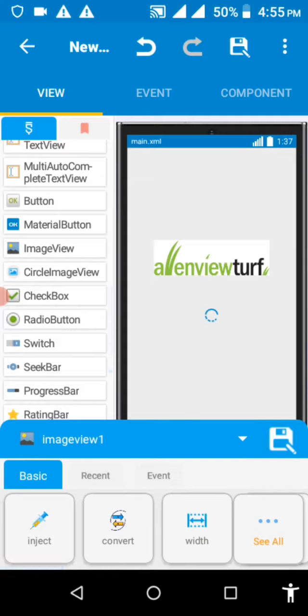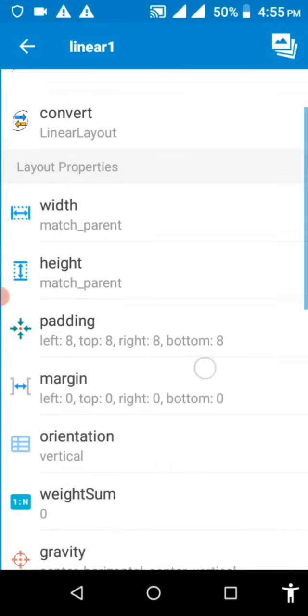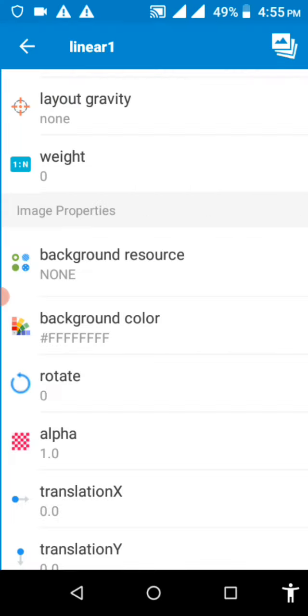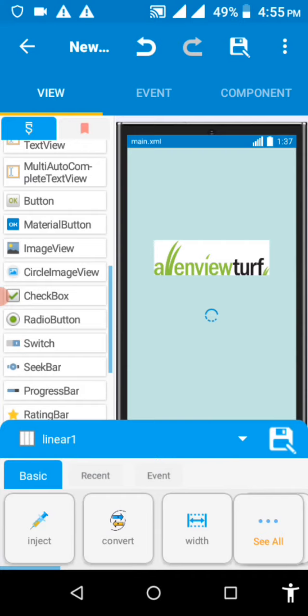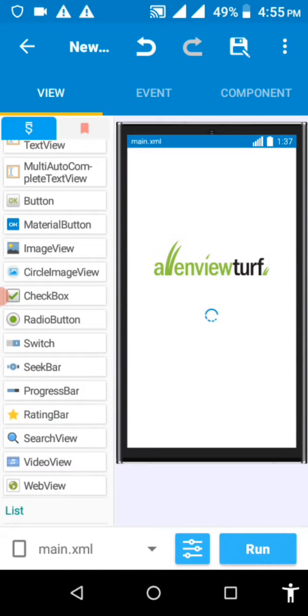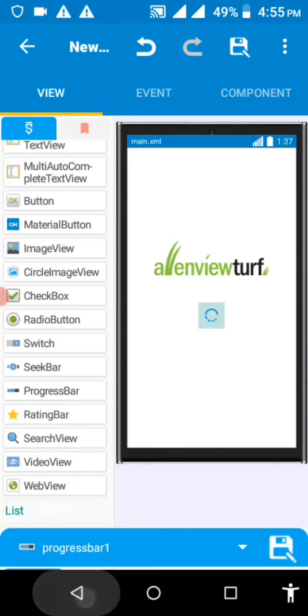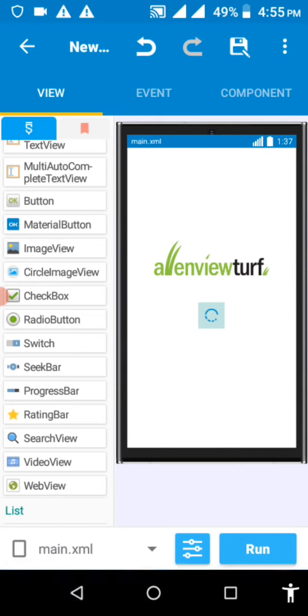Now we have something like this, right? Now I want to make the background color for this linear layout white. And we have something like this, right? So the welcome screen appears something like this, and this progress bar will show that something is loading behind the scene. This is all for this page, right?